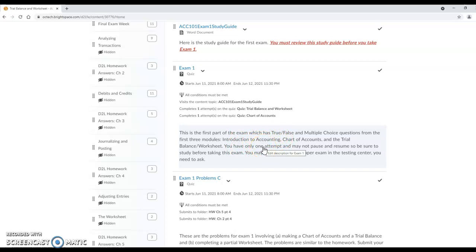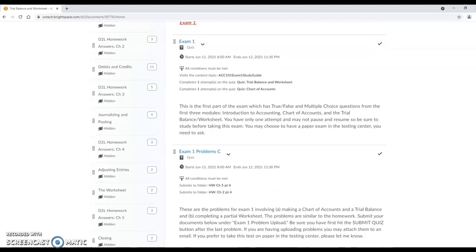As soon as you get done, you'll see a button, Submit Quiz, and you'll click that, and it'll immediately tell you the score that you had on that part of the exam. Around 75% of the points are in that part of the exam.